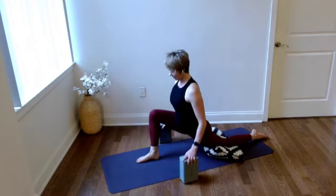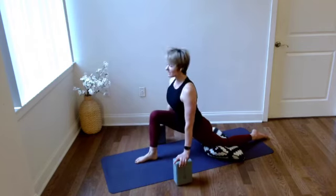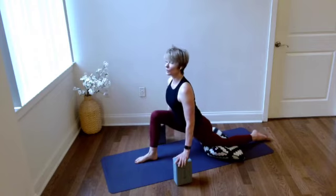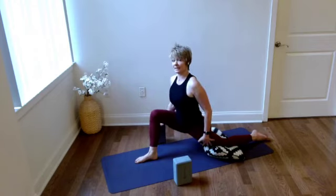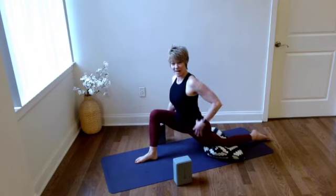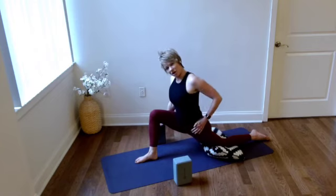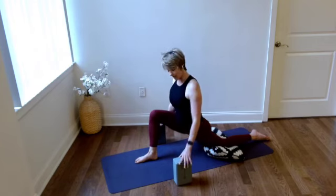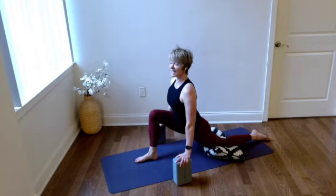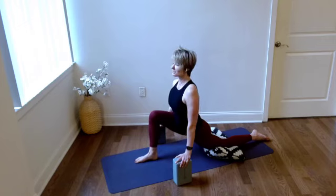Keep these blocks wherever you need them to be able to be as upright as possible. Okay? So we're working on the back hip right now. This quadricep and hip flexor clear up into your psoas. That psoas muscle is that long muscle that attaches clear into your low back. If you have tight quads, you probably also have a tight psoas. So really breathe and work to lift your chest.